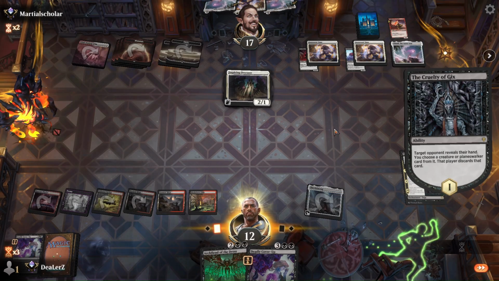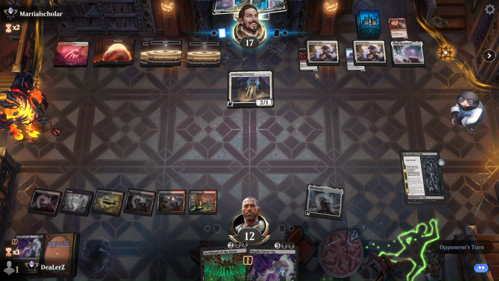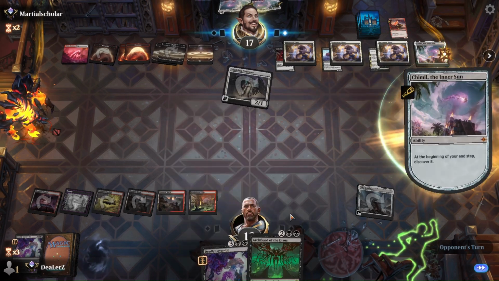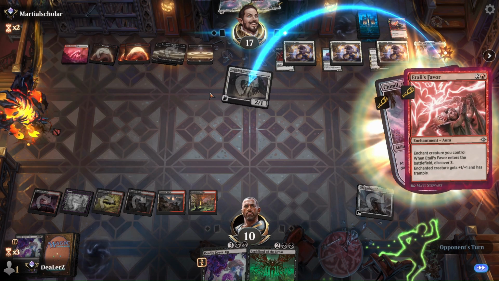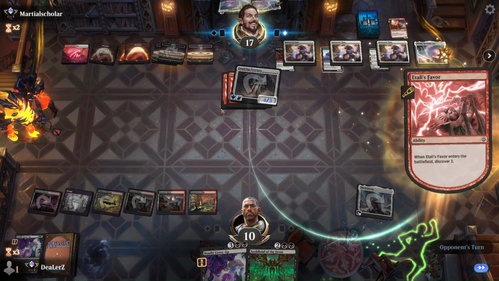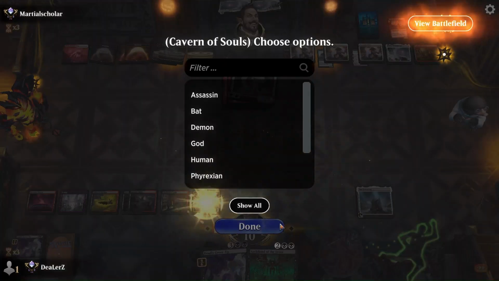Sure. That's a legendary, isn't it? Yeah, you can't play multiples of those. Another Borrowed Time. All the Borrowed Times, right? Cool. Tally's Favor. Tally's Favor. Nebraska's Forge, even worse. All the bad cards, right?